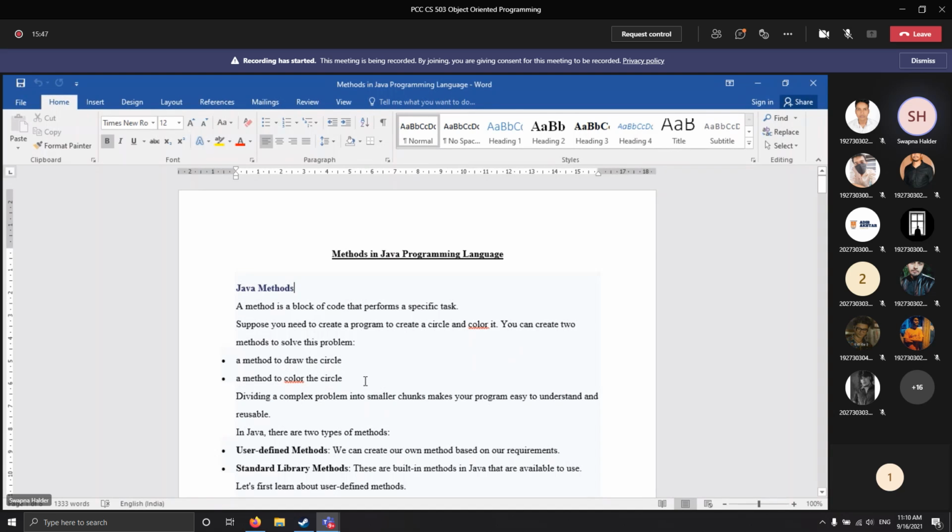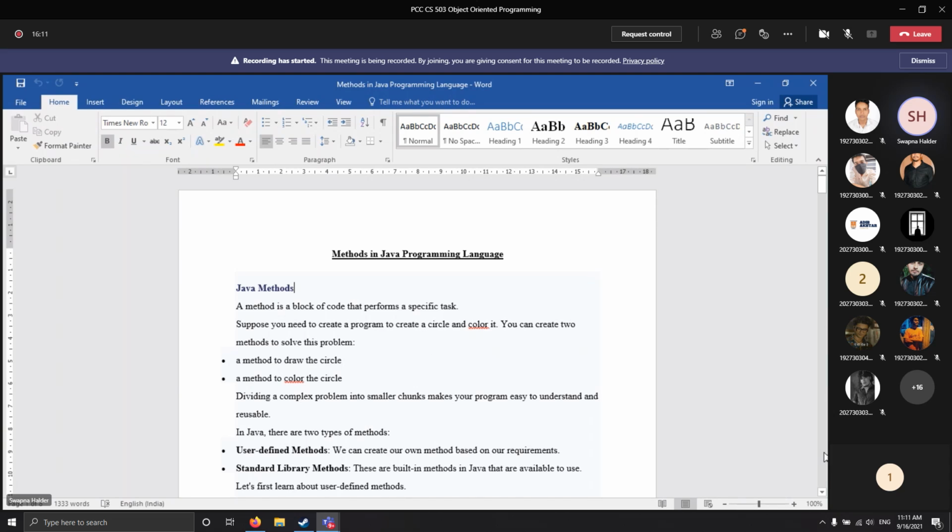We are not considering the data part or field part right now. Now we are concentrating on the method part, that is, what behavior the particular class will perform. Or we can say, better, what the particular object will perform. Okay, this is the case whenever we are talking about methods.